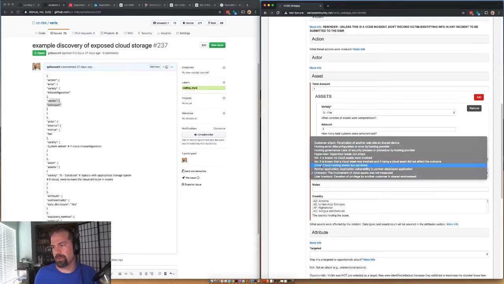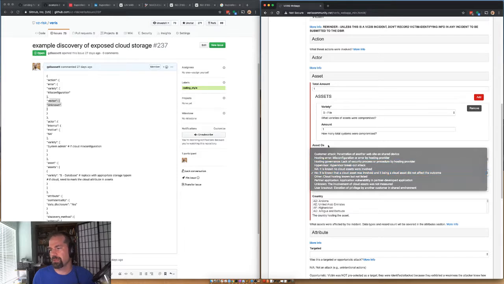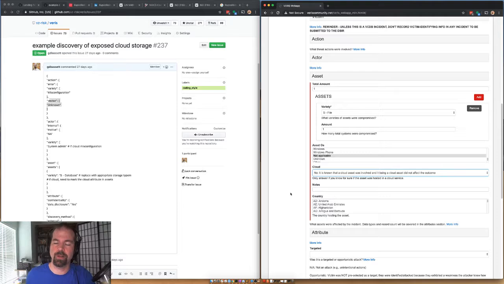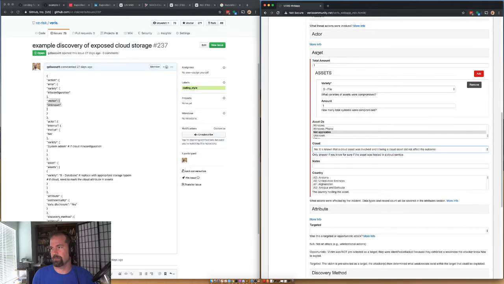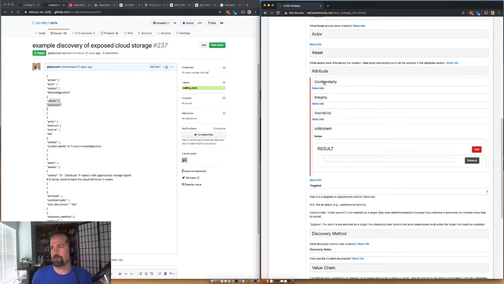So this is on our list of things to clean up in VERIS when we do our next cleanup, because it is known that cloud asset was involved. It did not affect the outcome. And because it really lack of security process procedures by hosting providers. See, it wasn't the hosting provider, and it rarely is, right? That used to be the concern, is that your hosting provider from a cloud service was the security risk, but now it's really individuals. And we don't really know what area it was hosted in. We would assume whatever AWS region is closest to India, but it's not a big deal, and so I'd rather not guess at it. So attribute, confidentiality, disclosed.